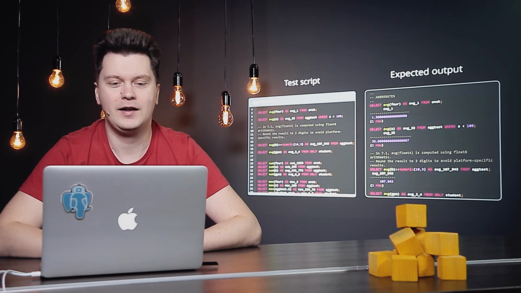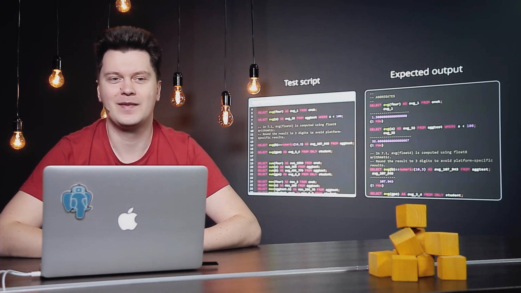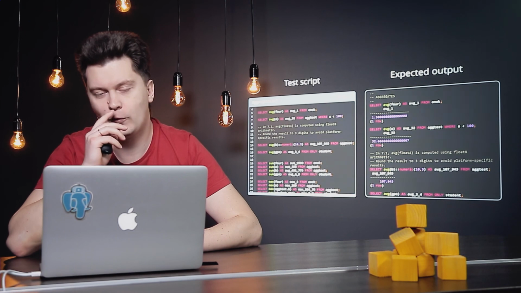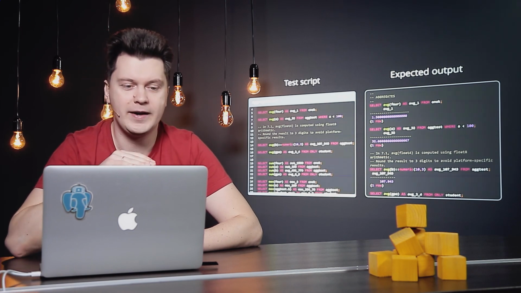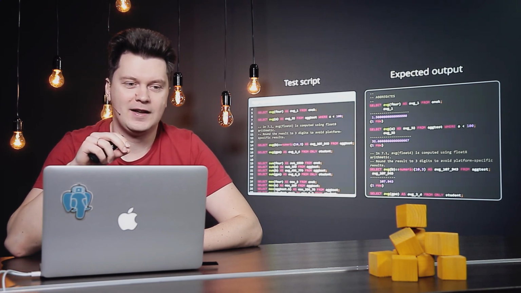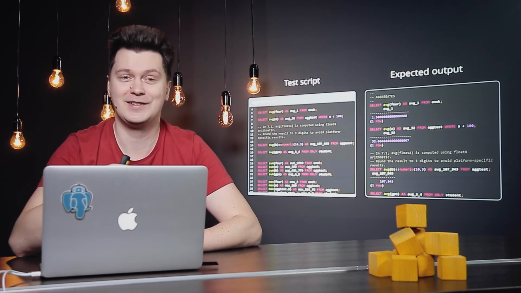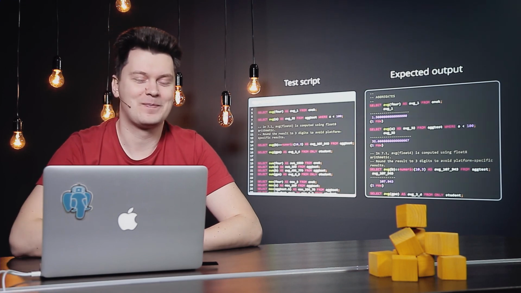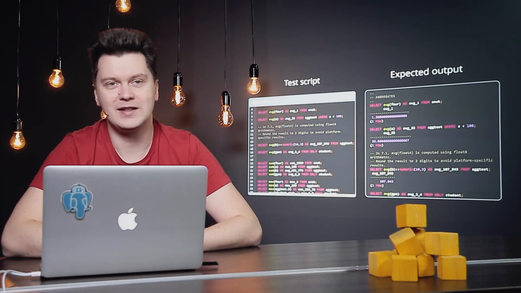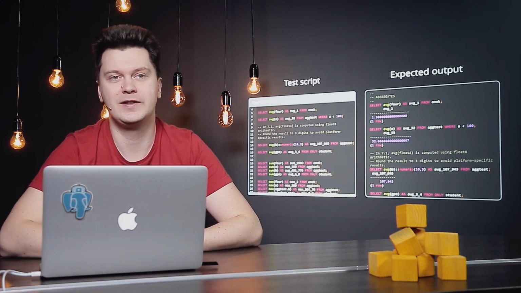But in execution, there are so many places where you can break things that cause failed tests. But if the tests pass to the end, it's already a good state of your code when it just does not terminate during the test execution. So these were tests, and let's proceed further.